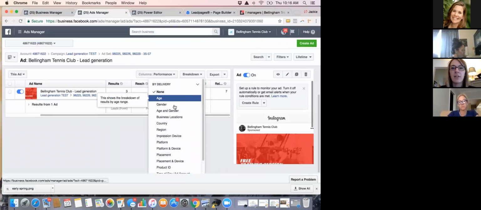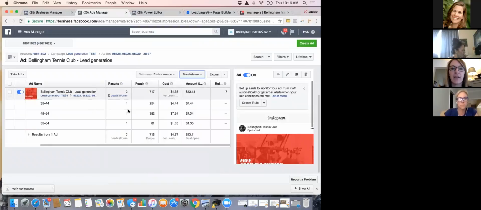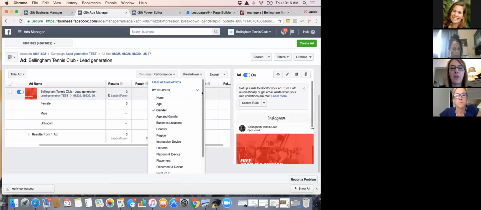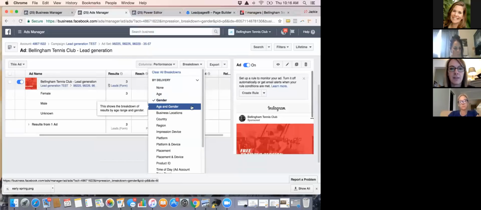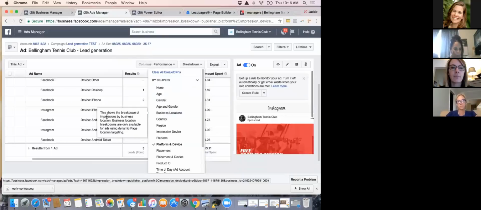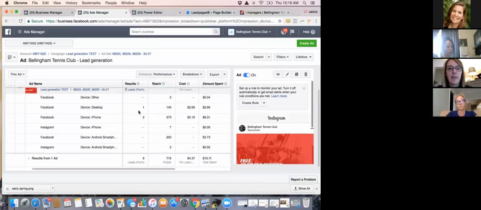I'm just going to look at age. I just want to see who is clicking on my ads. This is actually kind of funny, I looked at this this morning. I've got 1 person from each age group. That's not a lot of data to work with. Gender, all 3 of them were female. So I could probably change the targeting on my ad to be just females. Probably men aren't interested in my ad as much. And you can see that the iPhone is probably going to be the best choice for targeting my ads as well.